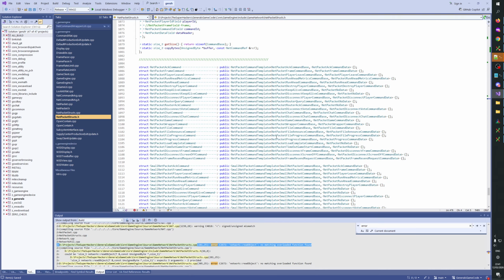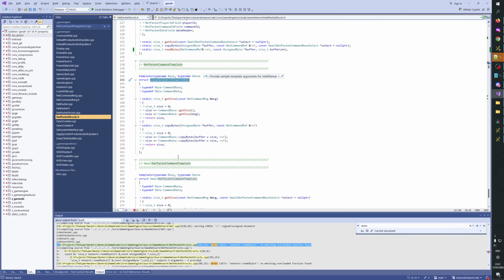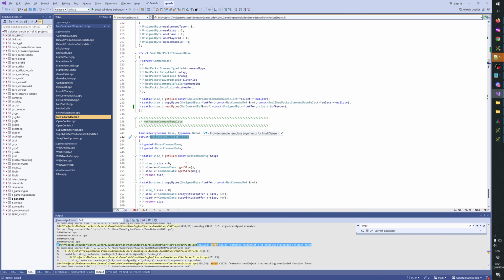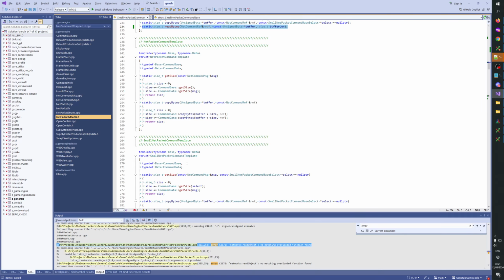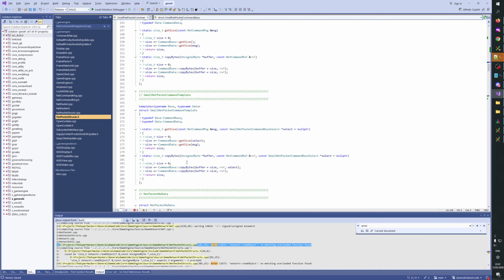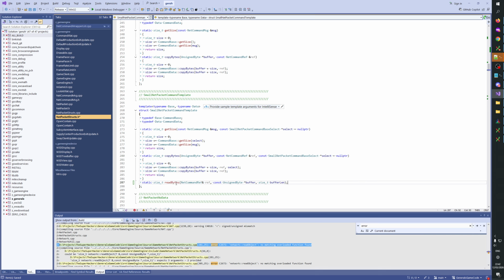Template, get size, copy bytes. I think we simply add a template here.